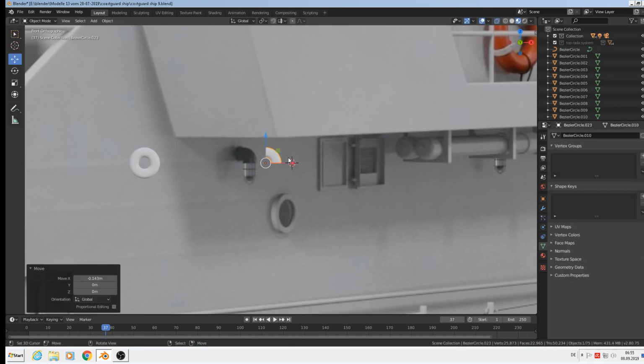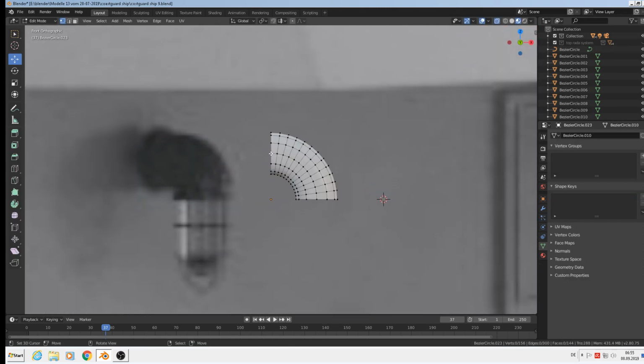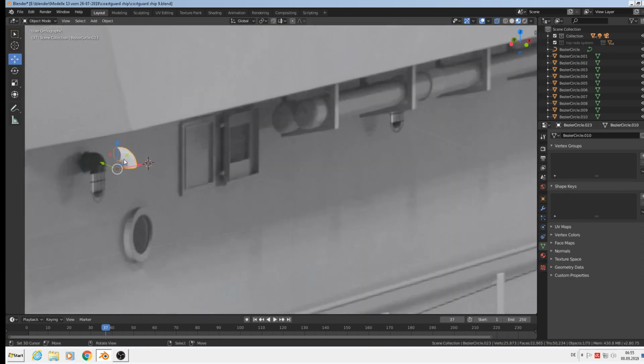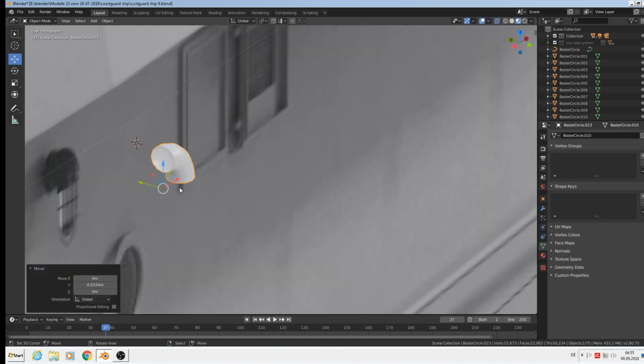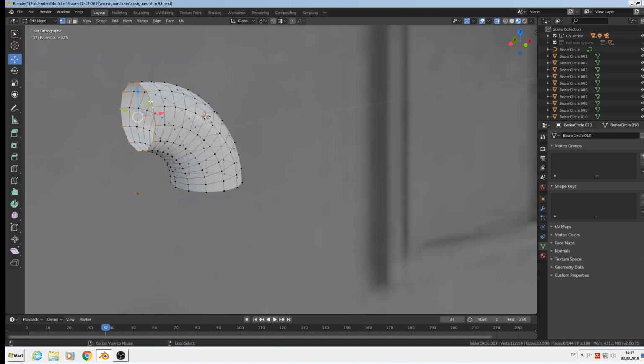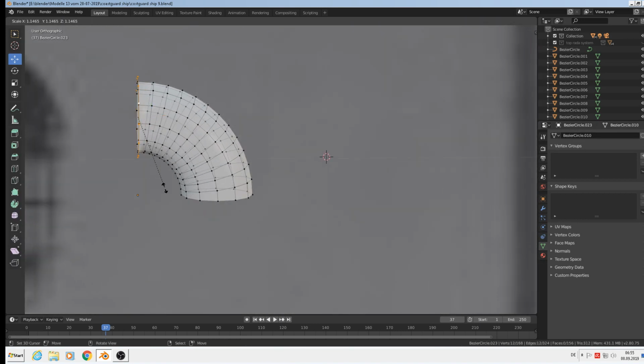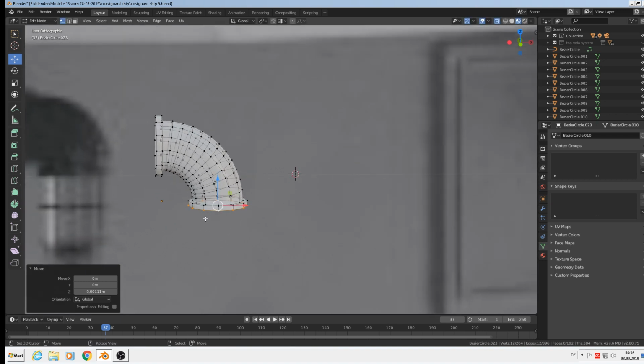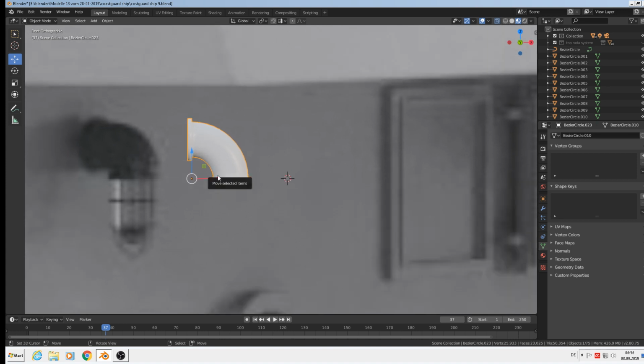And that's this one for the lamp. But first we bring it in front, then we take here the outer ring, extrude, scale to make it a little bit bigger, extrude and bring it down there to get the connection to the wall. Here extrude, scale again, extrude, bring it down to get the lamp there. Extrude, scale. Good. That's that one.